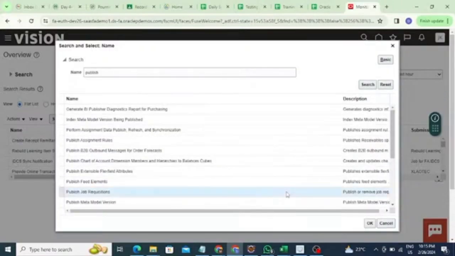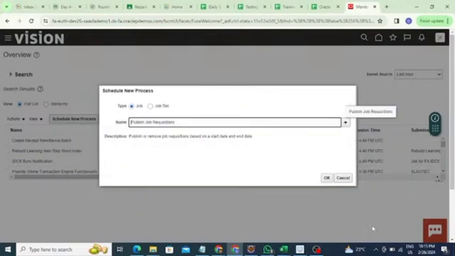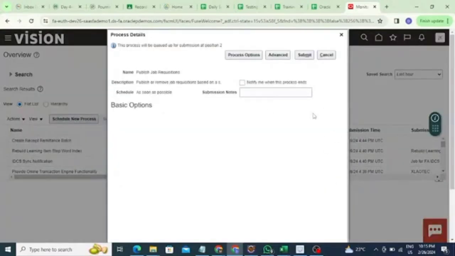This is publish job requisition. Click on OK. Again, you have to click on OK. If you directly click on submit now, this scheduler will run once.